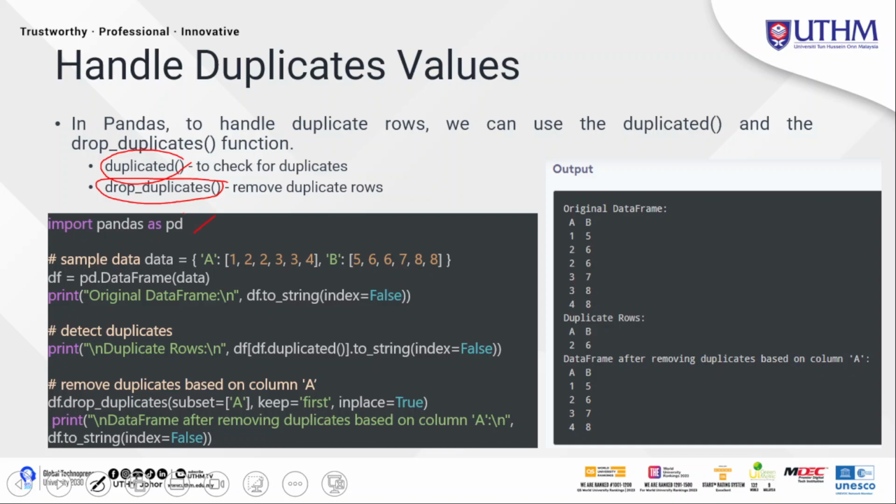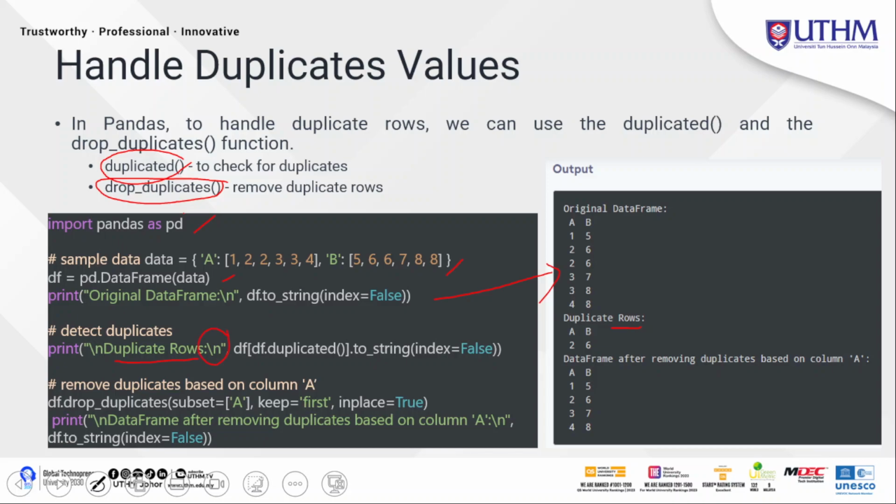So as usual, import pandas, create data and the data frame. You'll get the original data frame, which means the original table. First of all, you need to check your duplicated records. This is just the title: duplicate rows, comma, it will go to the next line. You already learned this before, right?